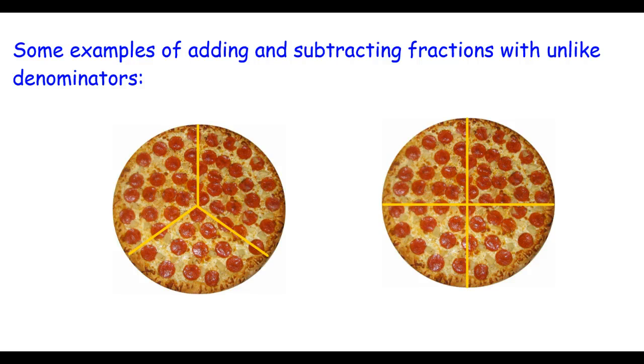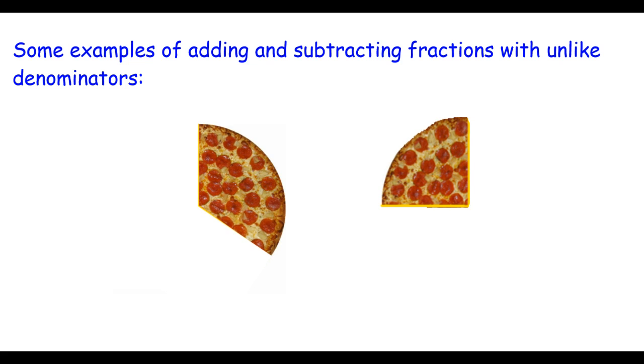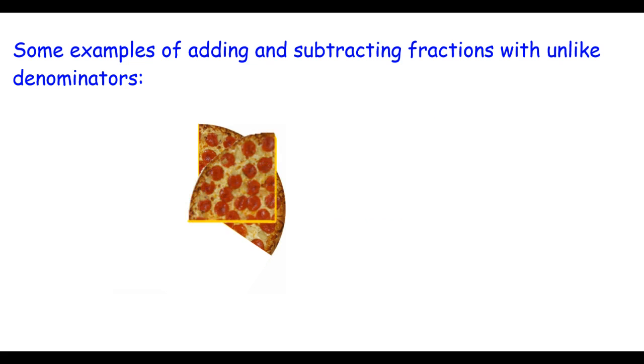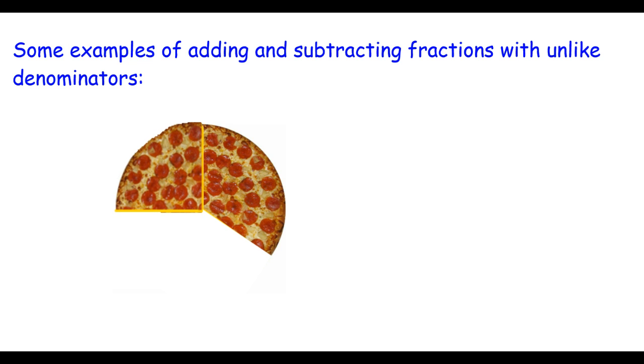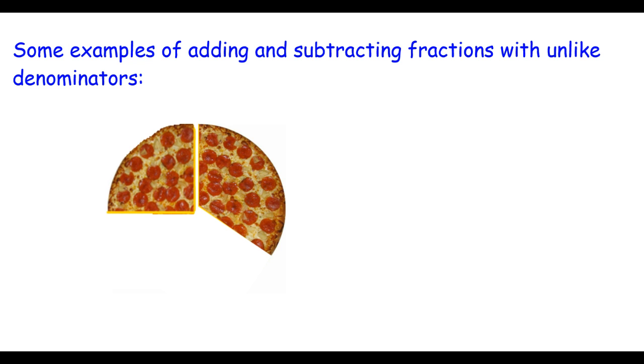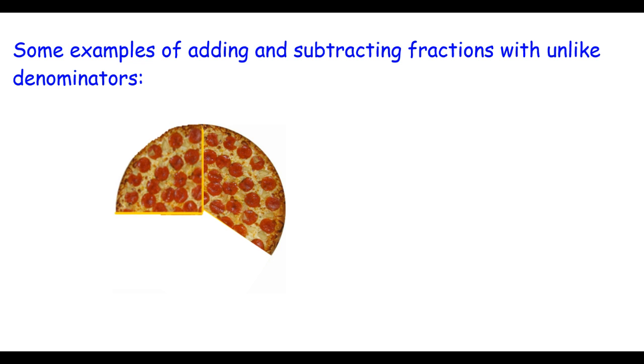And so the question is, if, for example, we had 1 slice of the pizza at the left and 1 slice of the pizza at the right, we could talk about it as a fraction of a complete pizza because the pizzas are the same size. But because we have a third and a fourth going on here, it's really difficult to put those together and say exactly what fraction of pizza we have. And we don't want just an estimate, although we could estimate it. We would want to know exactly what fraction that is.